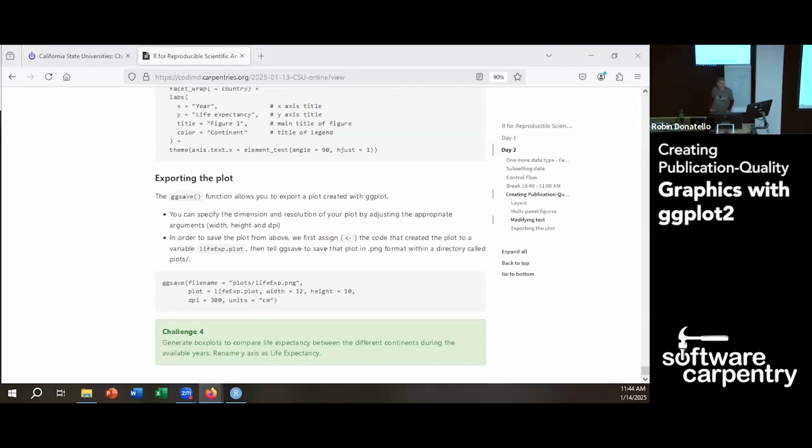And this is the last challenge for this section. Just kind of, again, a quick overview of the coolness that ggplot2 is. But there'll be links to cheat sheets and vignettes in the learner notes. Let's do all the continents.